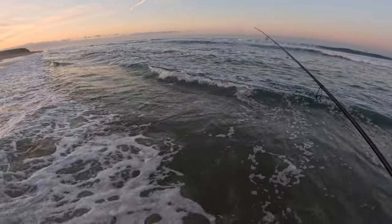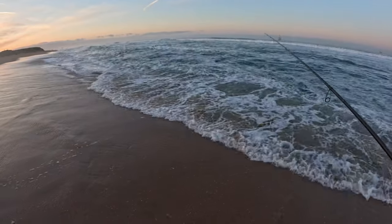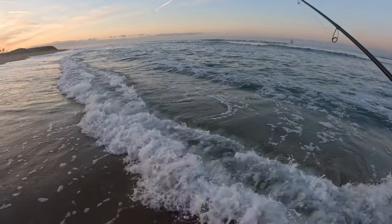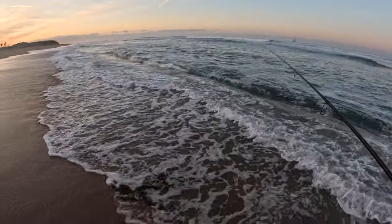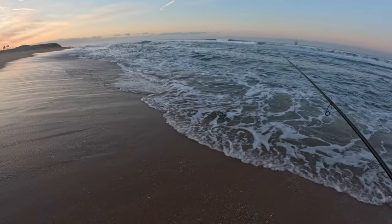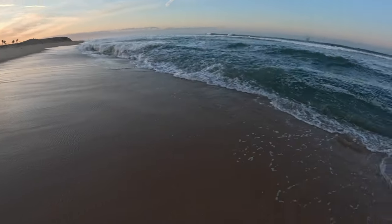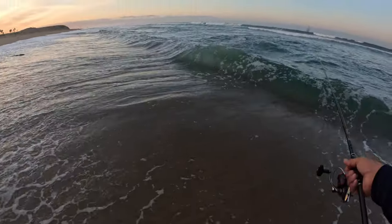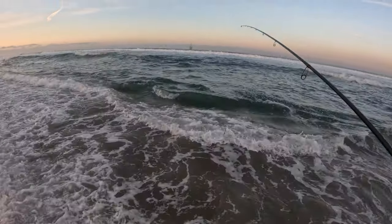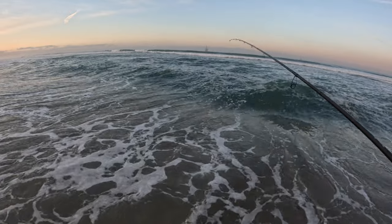Try to let it sink just a little bit. Here you're close to the bottom. We're gonna retrieve. Come on. Get some bites in. Oh my gosh. Dude, there's a halibut over there. I just saw a bunch of those fish jump right here. I'm gonna cast it over there.